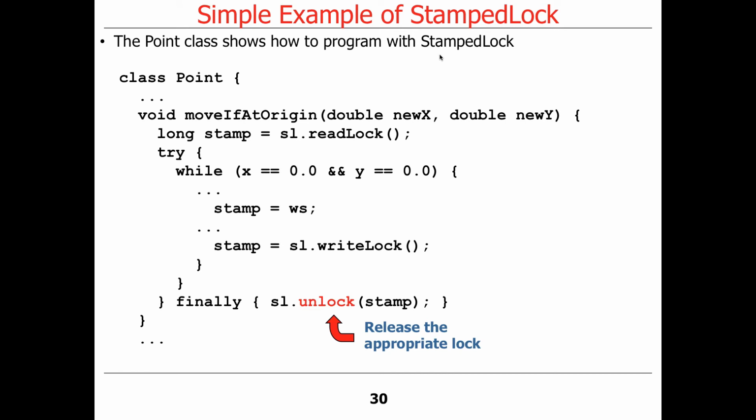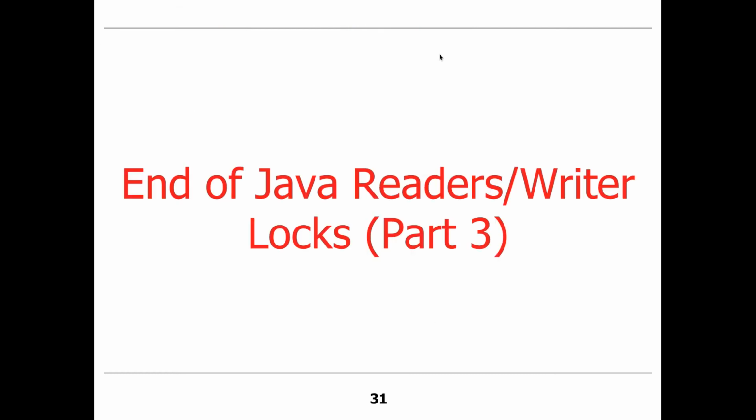Okay, here is just the bottom of all this thing. You can see that when we're all done, we unlock the appropriate lock, which is either a read lock or a write lock, depending on the flow of the logic. So we use the version of unlock that doesn't care which type of lock you have. It'll properly unlock both types of locks. All right, so that's the most complicated of the examples, and that's the one that's most relevant to you.